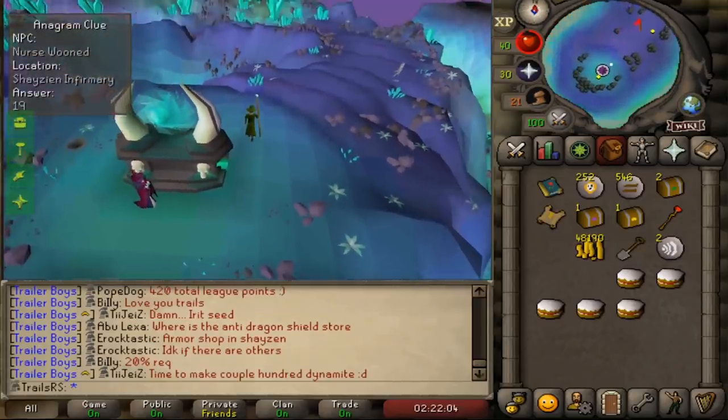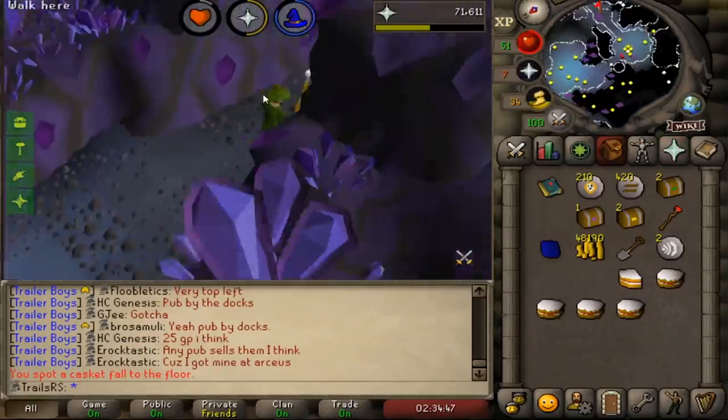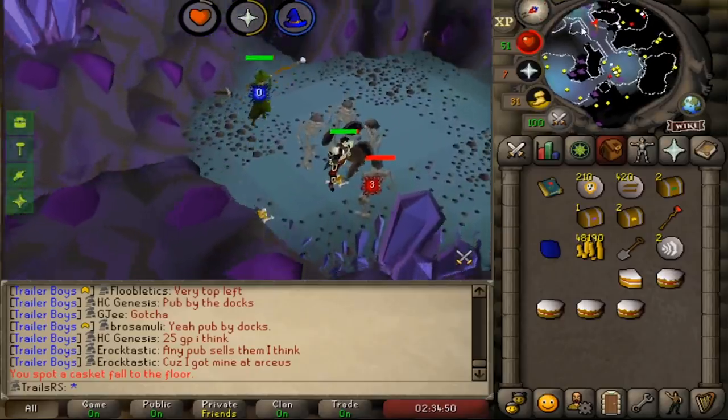Come on, please let me get two. Might as well, Mr. Hellhound. Just give me another heart clue. What do you think? All right, there we go. Doesn't matter, because we have 5 caskets to open.